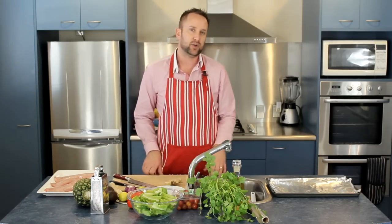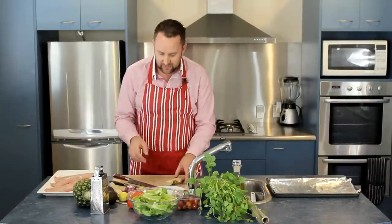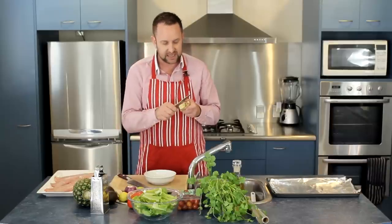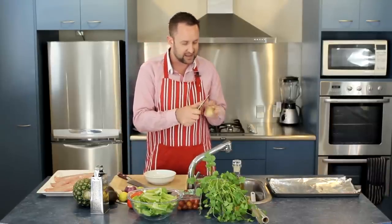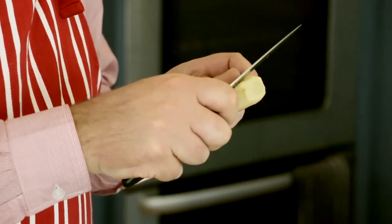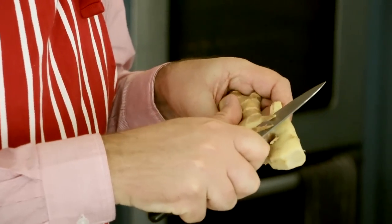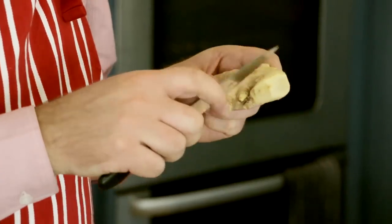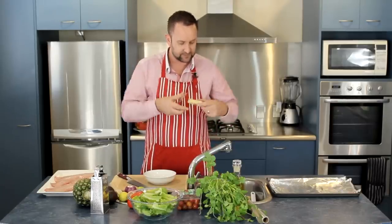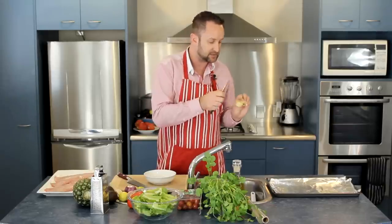First things first — we've got our snapper sitting to one side. I'm going to have a little play around with some limes and ginger and get it all into a bowl. I've just started peeling this piece of ginger because I don't want the skin bits in there, but I really want to get the flavour out. Fresh ginger is a wonderful way of doing this, though you can use preserved ginger if you're stuck. I prefer not to use preserved ginger because of its sugar content, so see if you can pick up a nice fresh piece from your local grocer.